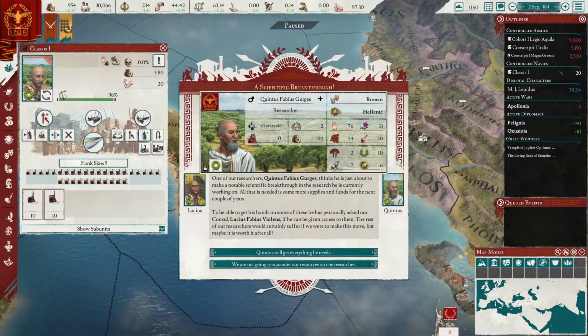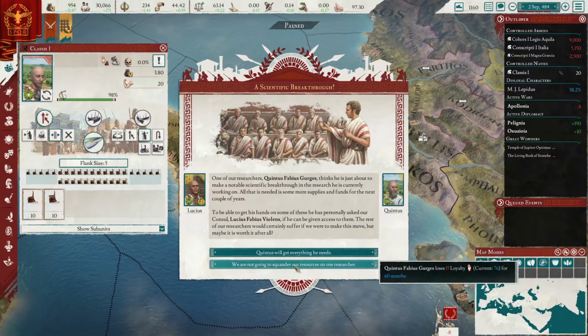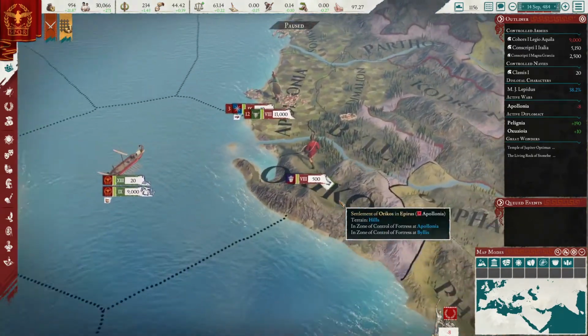A scientific breakthrough. One of our researchers, Quintus Fabius Gurgis, thinks he's just about to make a notable scientific breakthrough in the research he's currently working on. I don't want to decrease my research points though. I see no reason to do that. It's a stupid thing to do.